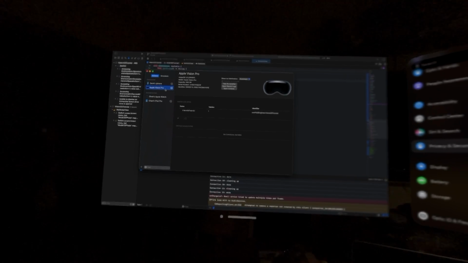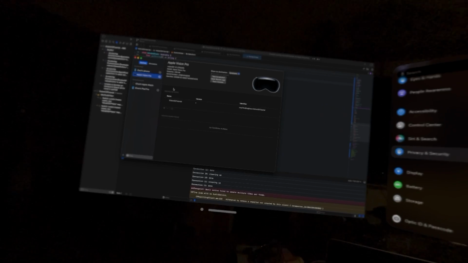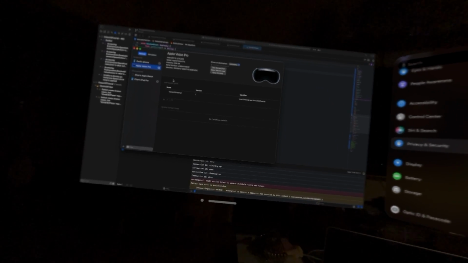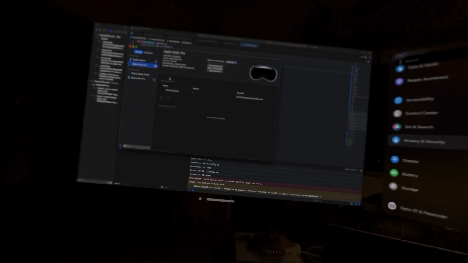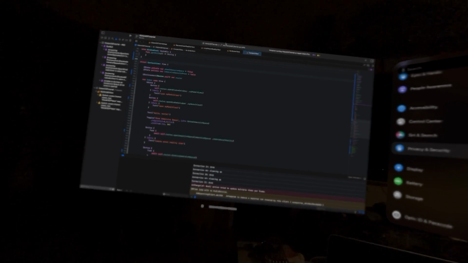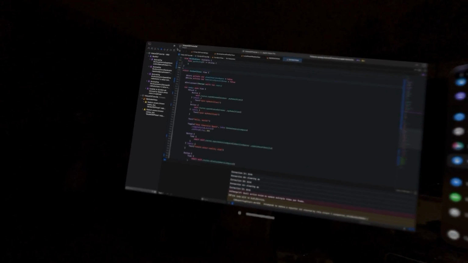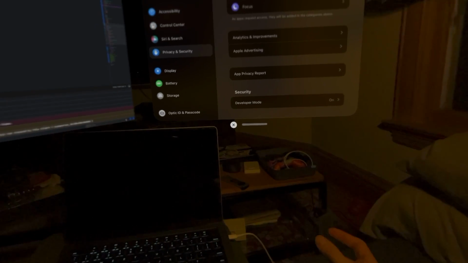And then, as you can see, it has been edited. I edited this before and then removed it, and then did it all over again just to show you guys how to do it. But for my first time, it was pretty slow. It took about 3 to 5 minutes to set everything up until I was able to basically run my own app in this one. I'm just gonna close that out just a little bit so I can actually show you what my tutorial app looks like in an actual Vision Pro app.